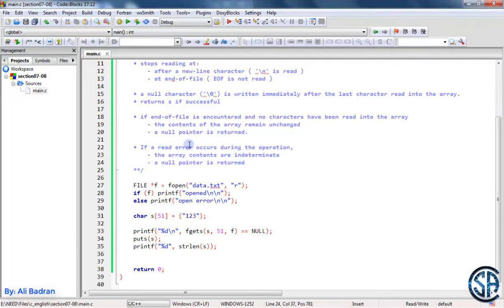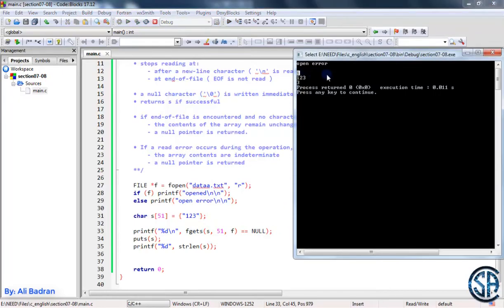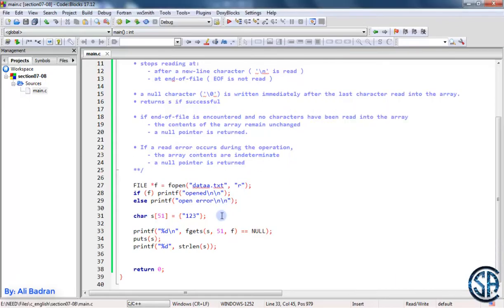Now let's see this over here. We want to see what happens when an error occurs. So basically I will make an error over here. I will put a name that does not exist in reading mode, and over here we are trying to read a string from this file. Alright, build and run. First of all, as you can see, fgets returned null. This is this point over here. Whenever a read error occurs, we will return null. Perfect. And when we print s, it is still the same. This is because this function didn't do anything. Initially, we weren't able to open the file. Now suppose that we were able to open the file, and while we were reading, something happened and caused an error. At that point, we will not know what the string s contains. Okay? Perfect. This is fgets.